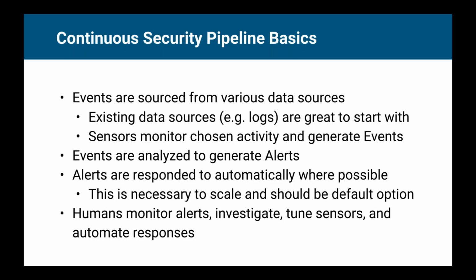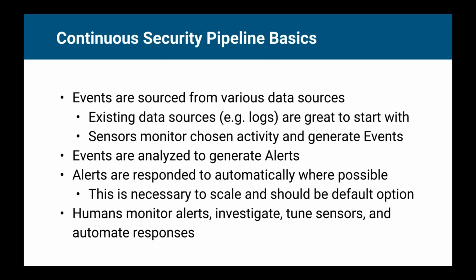These alerts should be responded to automatically wherever possible, and this is one of the key ingredients making it necessary to scale. And this should be your default option. One of the benefits of modern infrastructure, including containers and orchestration and auto-scaling, is that there's a lot more statelessness built into the fabric of how we deploy services. So what that means is that a default option of restarting a container, restarting a node, actually goes a long way and can be relatively low impact if you go about it by, for instance, draining the node in Kubernetes or doing other options. And you can also drain traffic from it.